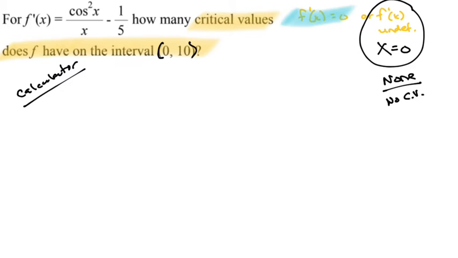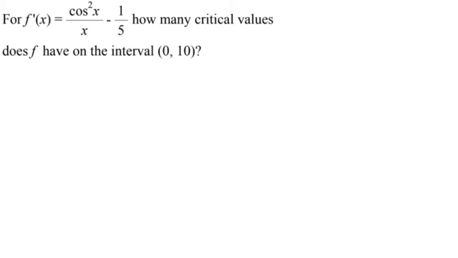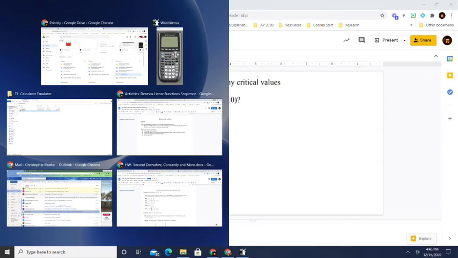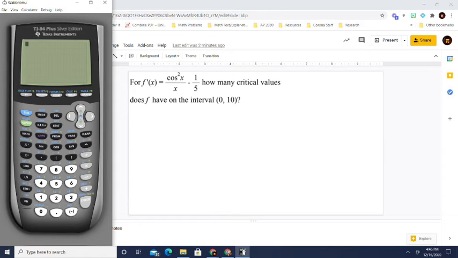Now keep in mind, this is a calculator question. So we're just going to minimize this, maybe slide it over here, and pull up a calculator. I know that I want f prime of x to be 0. So I'm just going to type it in my calculator because I can. Cosine of x, and I want that whole thing squared, so I need to put in another parenthesis there. Oh, darn it, should have inserted. Oh, well.